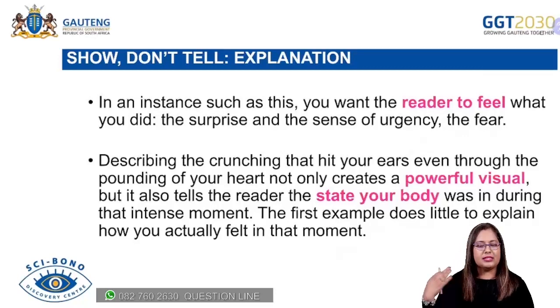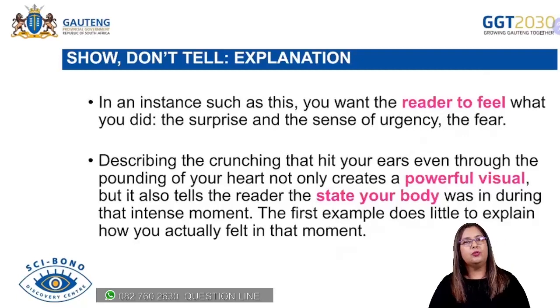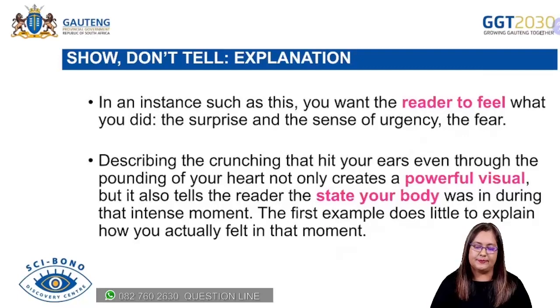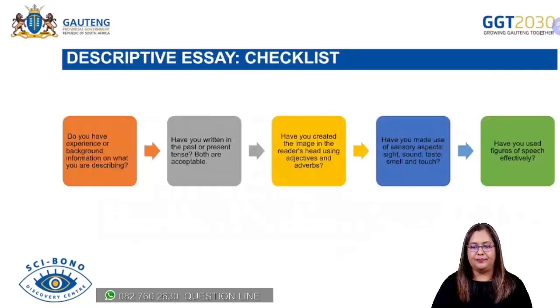So describing this crunching that hit your ears, for example, even through the pounding of your heart, not only creates a powerful visual in the mind of the reader, but it also gets that reader to identify the state your body was in when you had this particular intense moment. So look at that when you write as well.